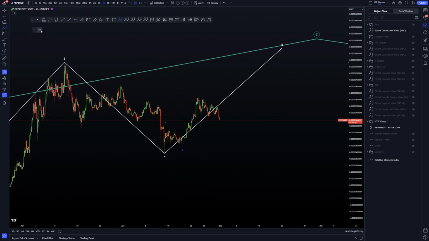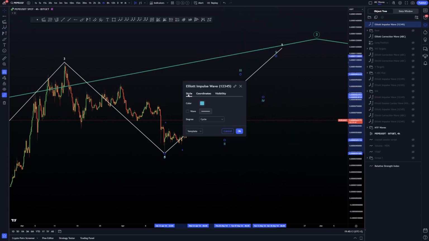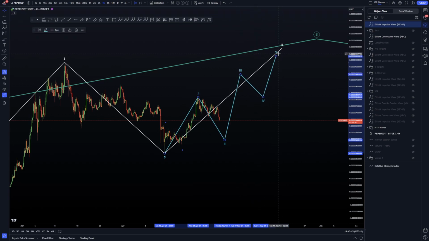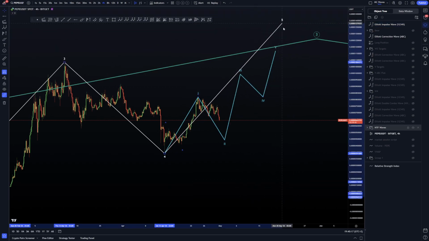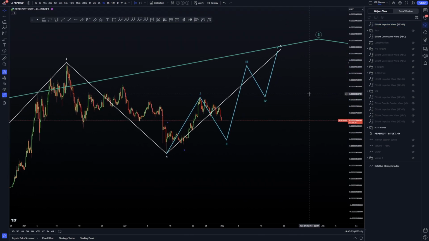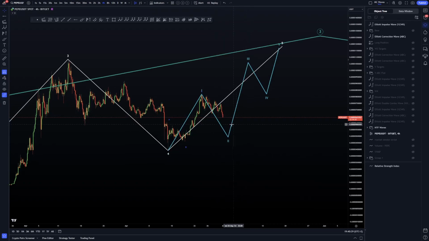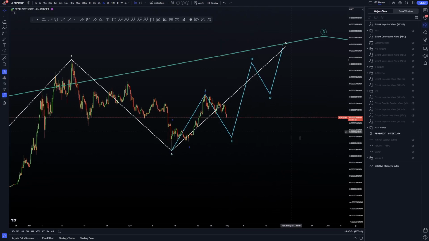So in that case, I'm going to go with some blue waves: a wave 1, a wave 2, a wave 3, 4, 5. We have a wedge like this to the upside. This is something possible. We have, as always, either an impulsive or an ending. So if we have an ABC zigzag here, we of course cannot forget about this scenario right here. Now, a new low, it depends again on when Bitcoin is going to be ready for a bounce. It all depends on this.